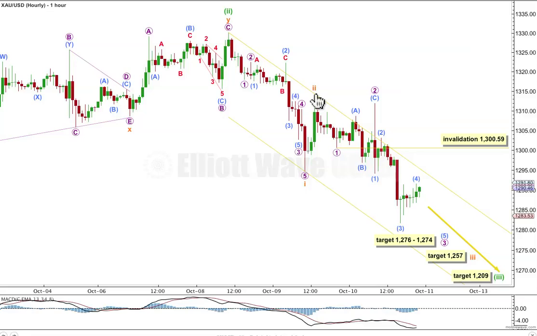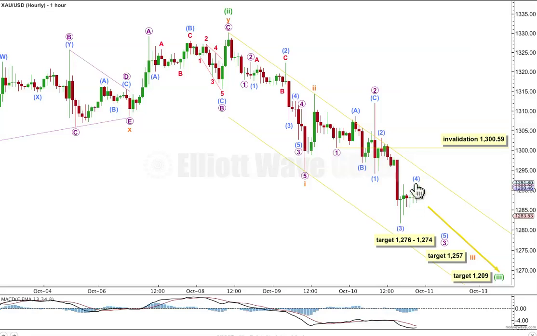This is where sub-minuette wave 3 begins, and at 1257 it would reach 1.618 the length of sub-minuette wave 1. This target is probably at least 1 or 2 days away, maybe 3 days at the most. And this target for minuette wave 3 remains the same. It's probably at least a week away. At 1209 it will reach 1.618 the length of minuette wave 1. We may have seen the middle of the third wave, or this may be another 1-2. If price moves back into sub-micro wave 1 price territory, then I would label this another 1-2.